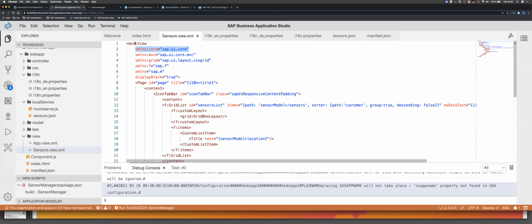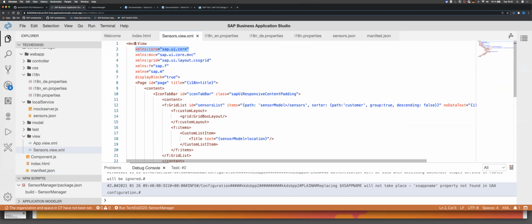We also have defined three different icon tab filters: one with a fridge icon, one with a blur icon, and one with a warning icon. These are also using the according color that we used in our formatter function in our controller, to display these icons in the according color. And we can also give these different icon tab filters a key that we can make programmatic use of later on.